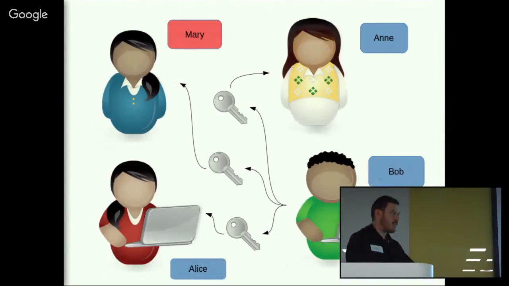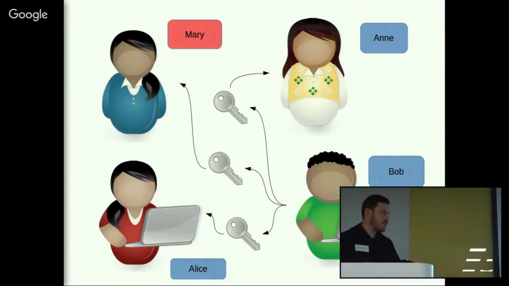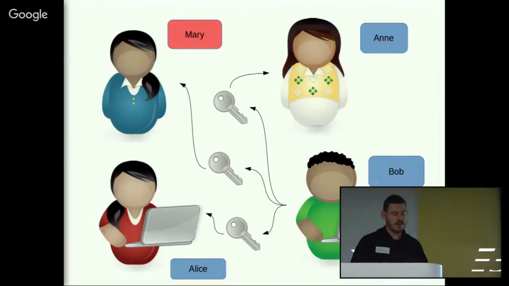Okay, so the way PGP works is you generate two keys. They're related, a public key and a private key. Public key can be used to encrypt an email to someone, so only they can read it, or it can be used to verify things that are signed by them. The public key is public. You give it to everyone. Private key is kept by yourself. You don't share it with anyone. And it can be used to decrypt emails that are sent to you using PGP, and can be used to sign emails that you send.